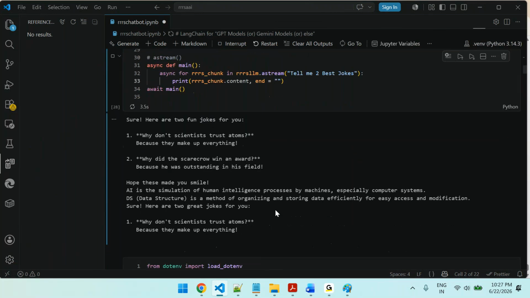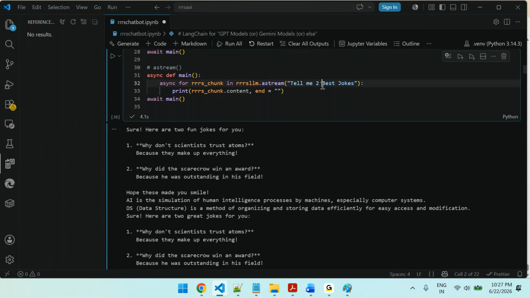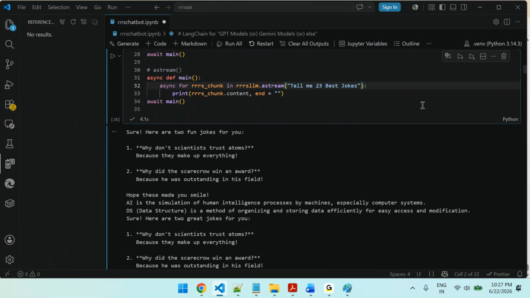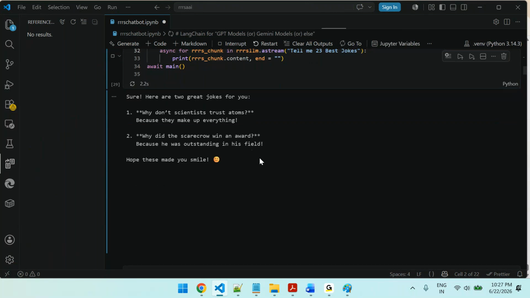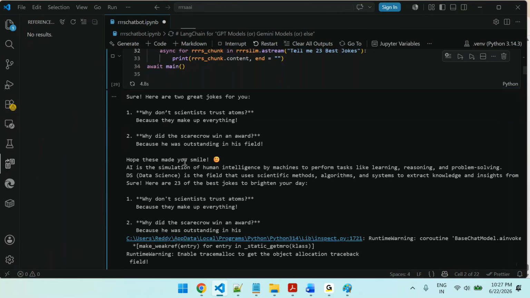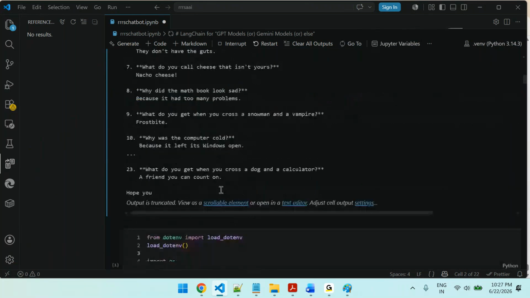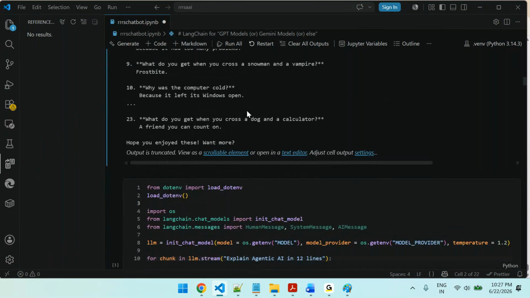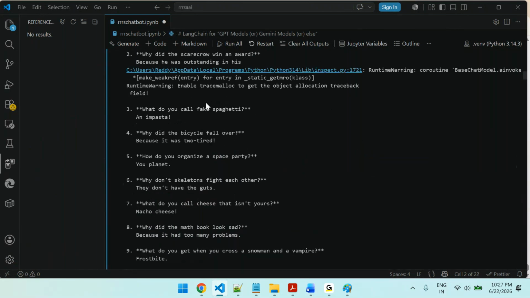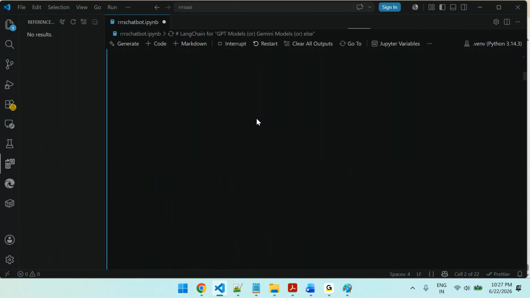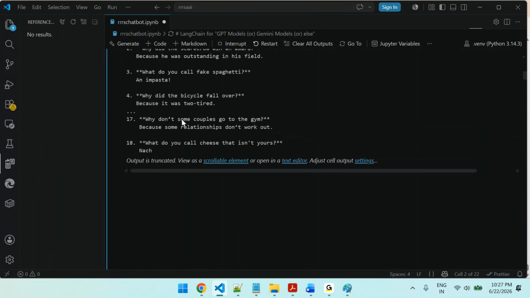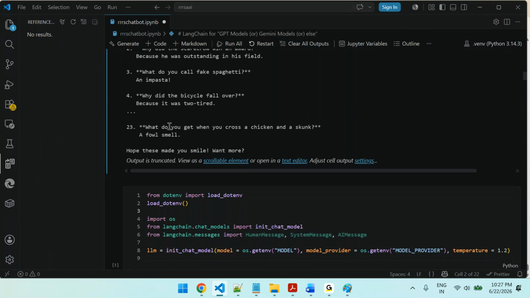Okay, now that is done. Now you can see asynchronous. Let me use here 23 base hooks. Okay, now first one, asynchronous invoke is done. Second one, asynchronous batch is done. Now third one, you can see. Before I scroll, all are done. Let me do one more thing. Okay, now you can see asynchronously. Earlier you see, yeah, you can see coming as a chunk.